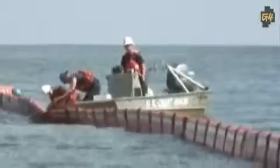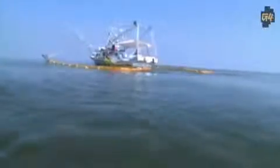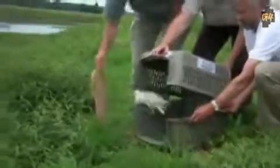The proposed methods for cleaning up the oil spill are abundant, from the tried and true to the experimental. But in the end, the approach is irrelevant. What matters most is the outcome: a restored Gulf, a rehabilitated coastline, and hopefully the wisdom to not get into this position again.